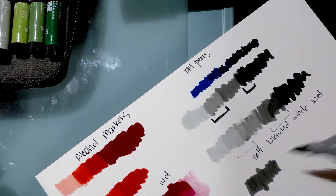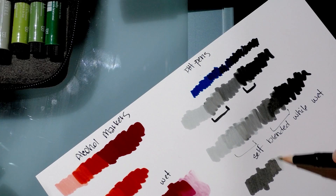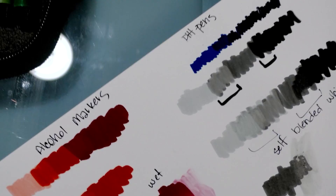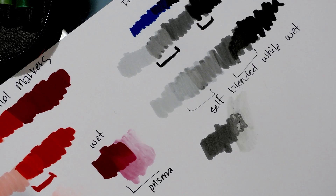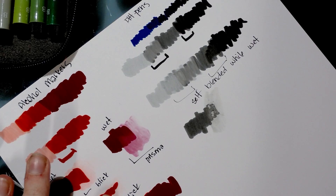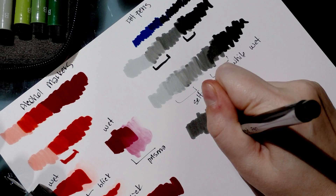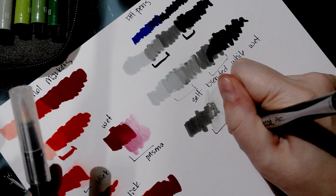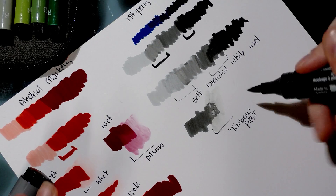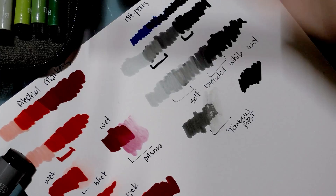Let's try the Tombow ABTs - speaking of new toys it's about time for new Tombow ABTs. Look - if you scrub too much, like I'm doing, you will flake off the paper surface. It doesn't pill, it just flakes. I'm not getting good blending or good colorless blender results with any of these when they're dry, but I'm getting such interesting results with just layering color that I'm not really persnickety about that.